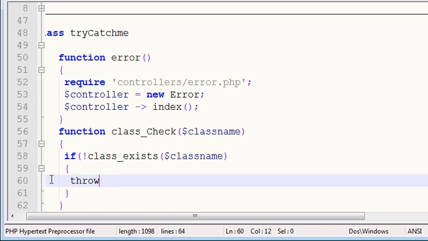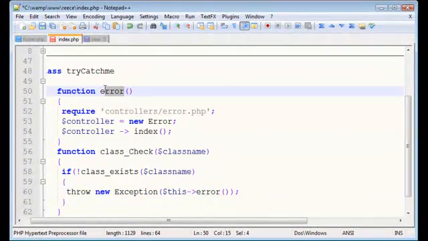So this is how you throw an exception. Throw new class name exception, and inside there goes what you want to do when that goes wrong. And so you want to call this error method. So when something goes wrong, throw error. And you see, that's the error method we are implementing above.